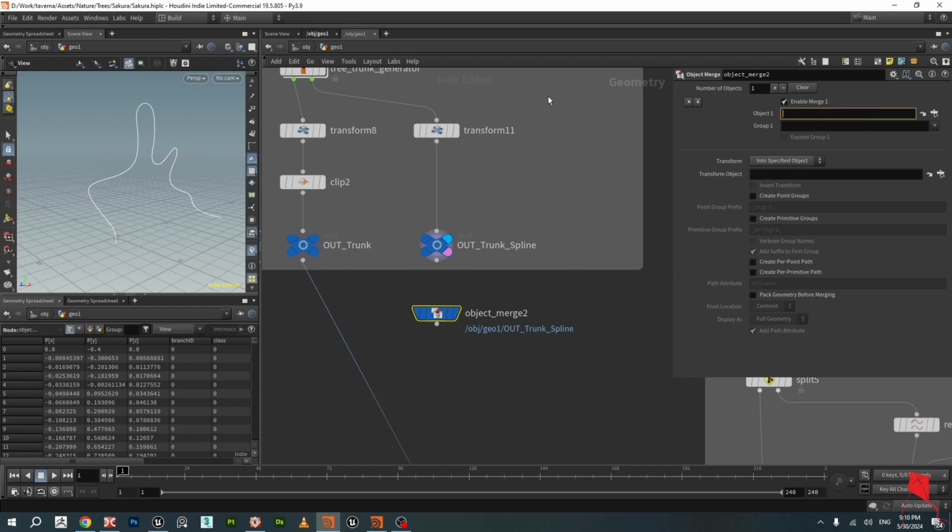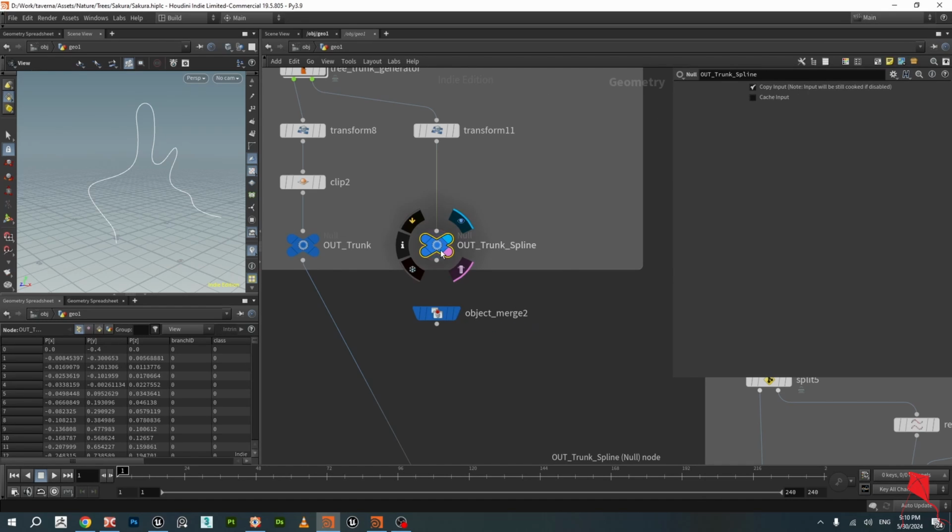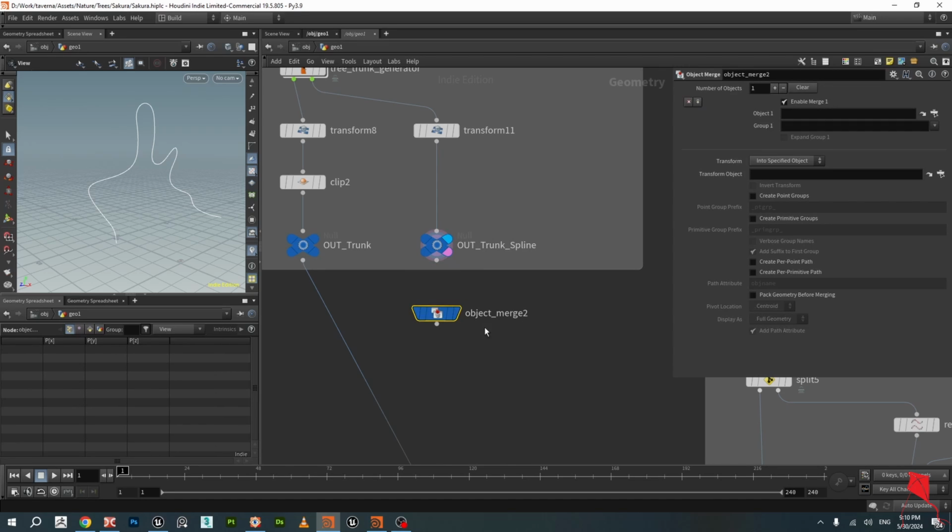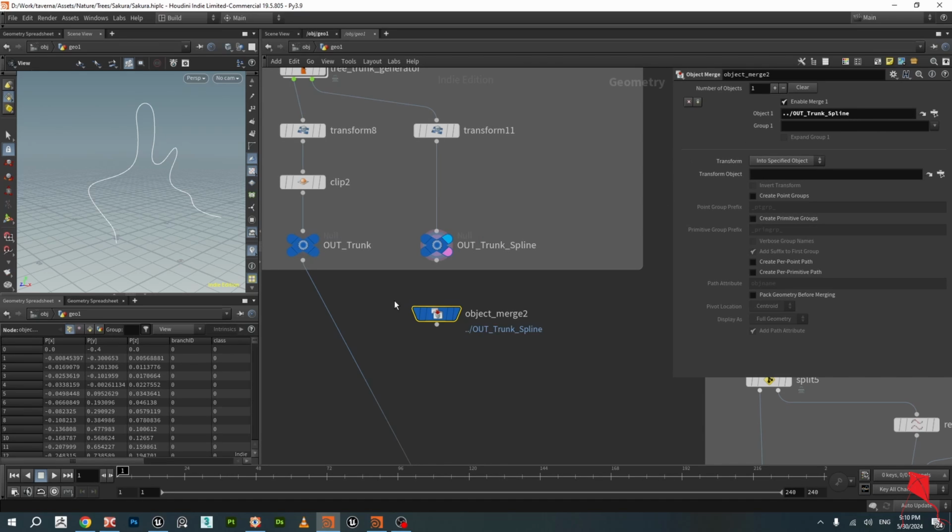Or what I can do also is, while my object merge node is selected, I can just grab my null and bring it in here and release it, and that's how it's easier.